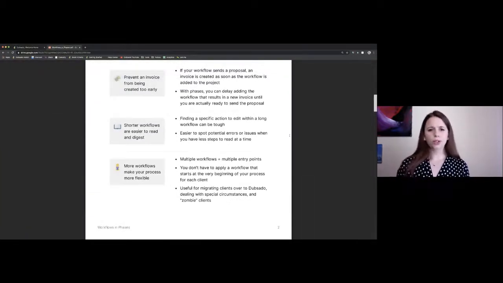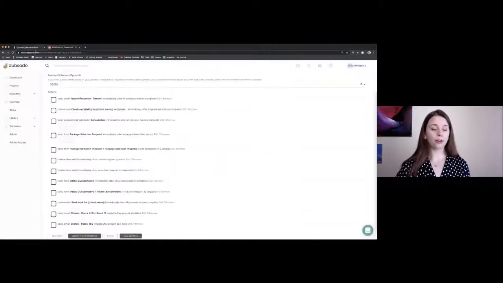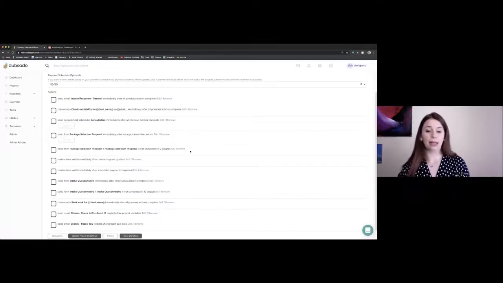We have some other benefits as well that are not necessarily technical, but shorter workflows are going to be easier to read and digest. So if you are looking through this big long workflow when you're on someone's project and you need to edit an email to customize it, there are potentially a lot of steps to look through, and it can be a little bit tough to do that.